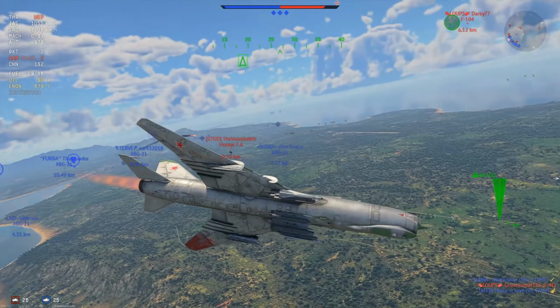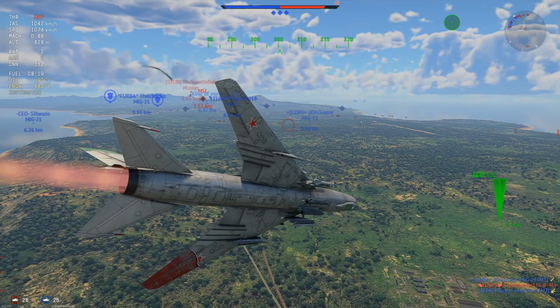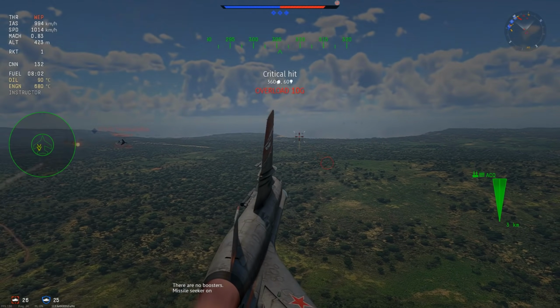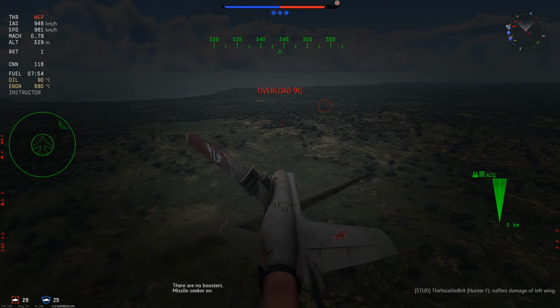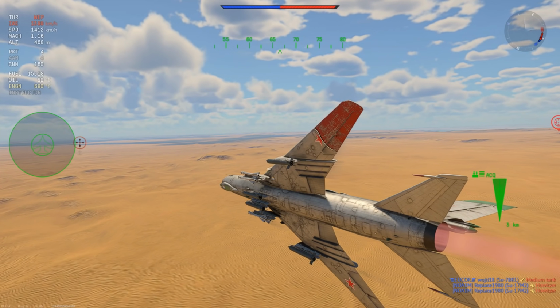Hunter in front, just kind of miss him, but my team is doing a lot better now with kind of winning, so I can start being a little bit more aggressive because I just want to get more kills. Get an S24 in, get a crit, he's not pulling out of that, and he bails out and he flies straight into the ground.